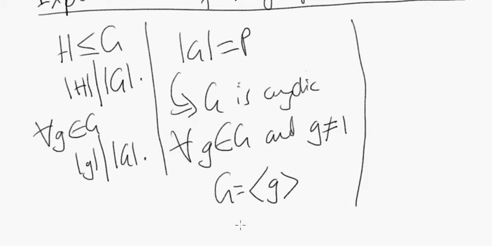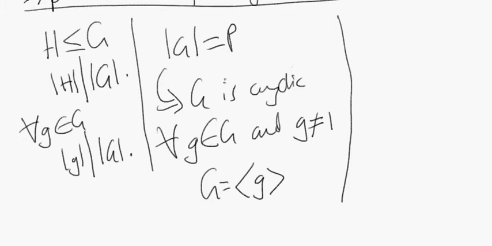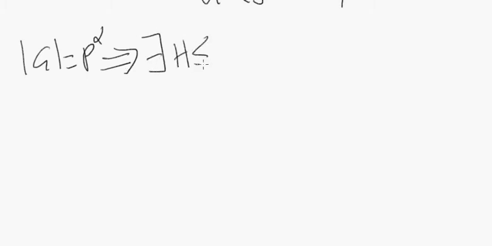So let's see, what else were we able to say? Just recently in the previous video, did we come to the conclusion that if the order of a group is p to the alpha, where p is a prime and alpha is greater than or equal to 1, then there must exist some subgroup H of G such that the order of H equals p, right? So this is the result we seem to have come to recently.